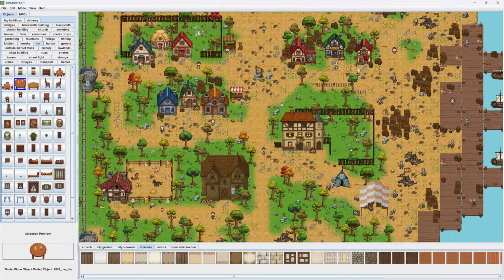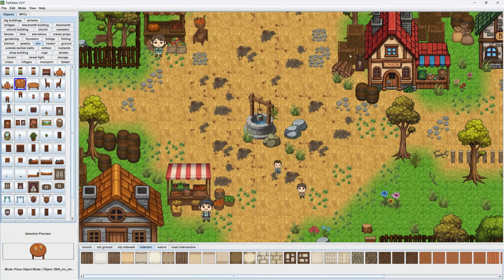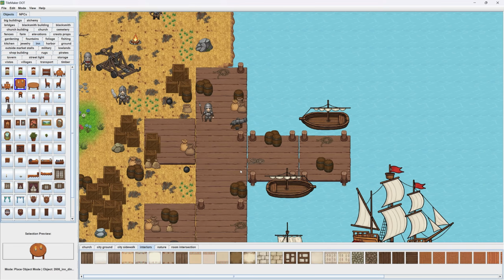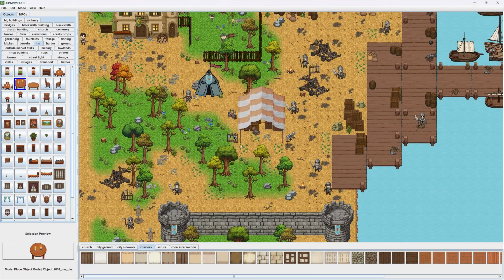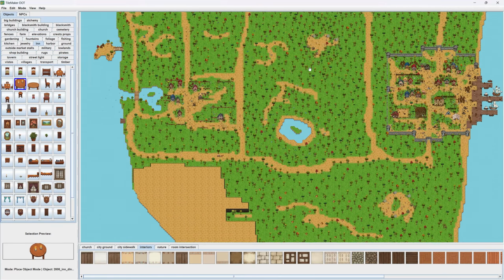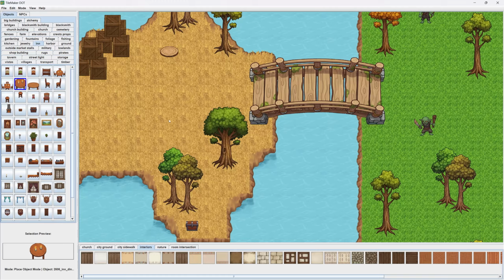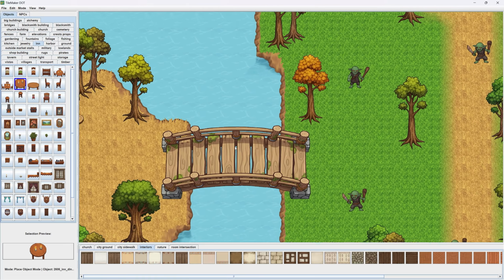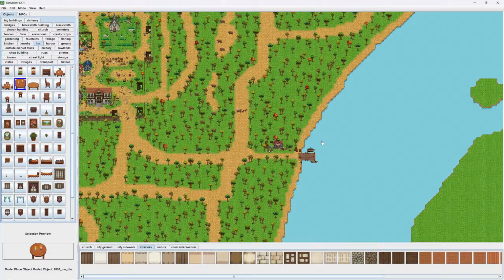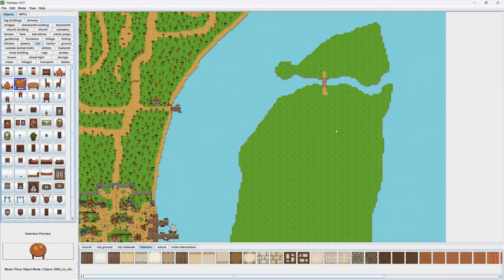And this is a bigger city, which also has some ships and an opening to the sea. And I'll also add a treasure around here. I try to add more details, and I'll also have this fast travel zone.